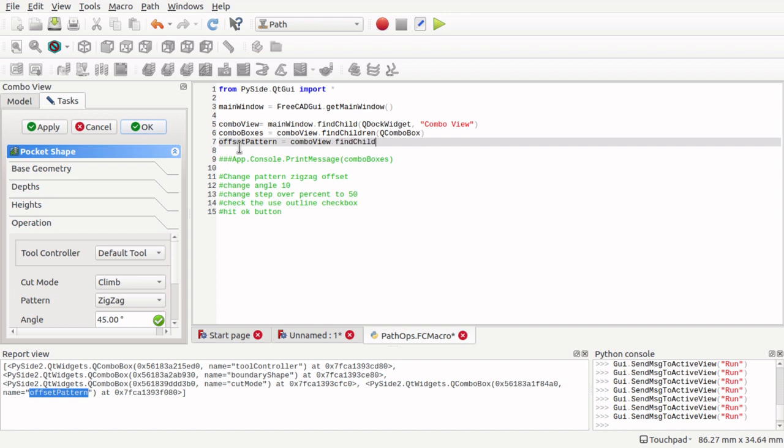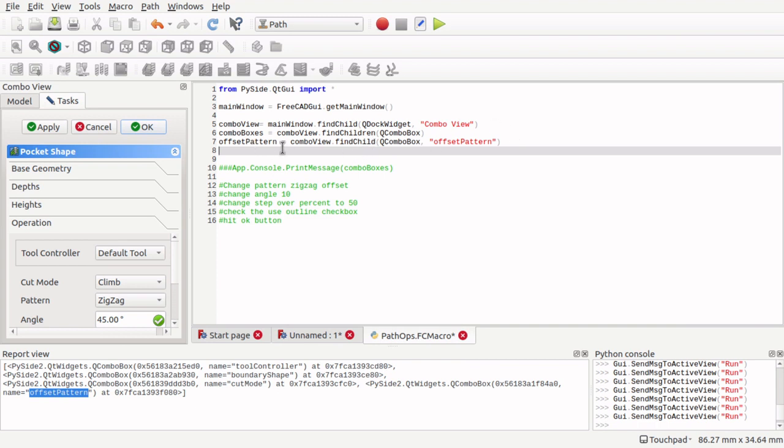So we're finding one child of type QComboBox, comma, and then give it its name. It's the same as we're doing up here, and the name was offset pattern. So that's assigned.